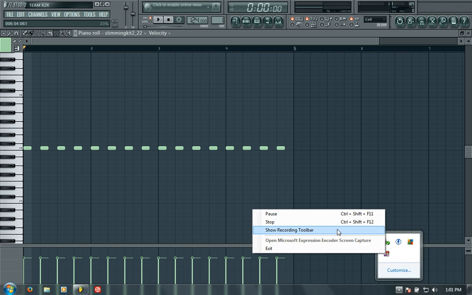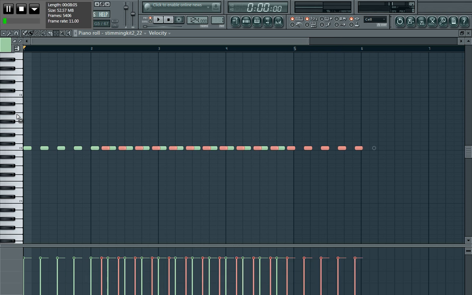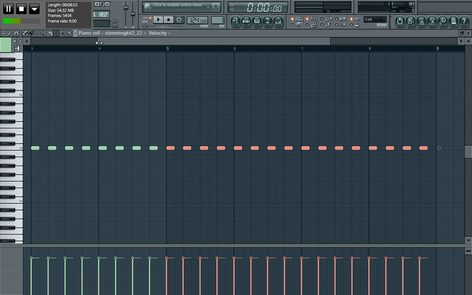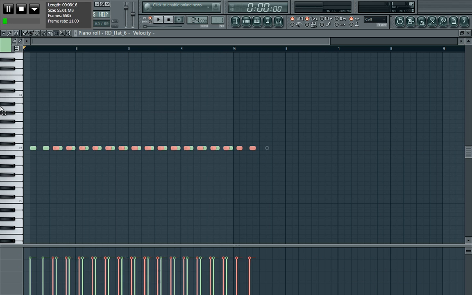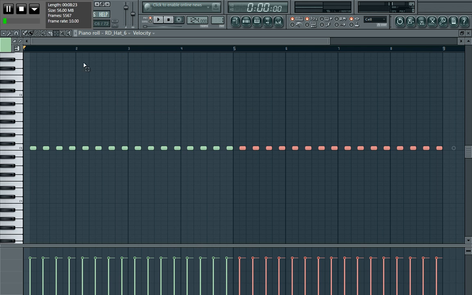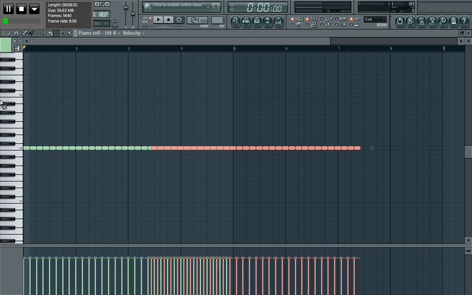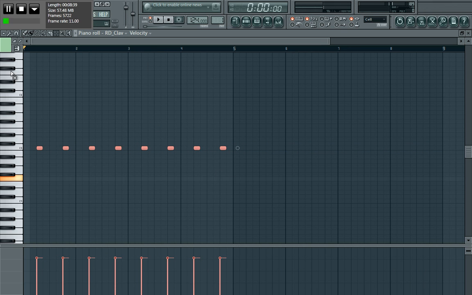So let me see how much time I've used up. Okay, about 8 minutes. In the next 8 minutes, I want to quickly do this because I want to make nice proper keys for you. Instead of making new keys, just to speed up the video so you get the concept of what I'm talking about, I'll use the keys from Rihanna. There's a track by Rihanna from last year, Rihanna featuring Mikky Ekko or something like that. It's called Stay. So I'll just use those keys for this track. Pretend that this was Nasty Nev making a remix for this. So yeah, I'll just do that for you guys.